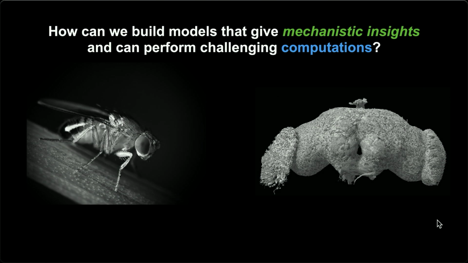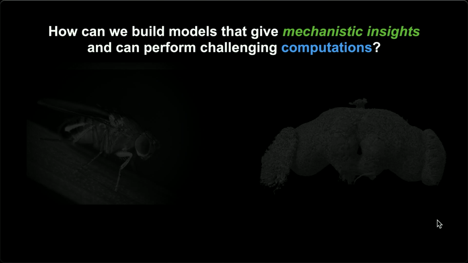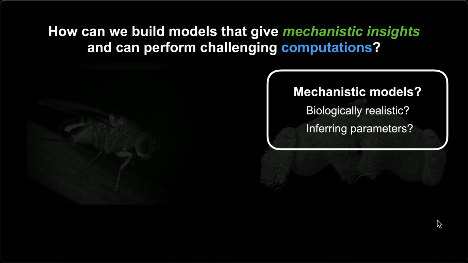There's arguably, in a cartoon way, two ways to build models. The one is classic mechanistic modeling in neuroscience, which starts off by being biologically realistic because you build this model using ingredients that capture your knowledge or your assumptions about the mechanisms at some level of detail. But the challenge is that for mechanistic models, it's typically really hard to get them to do interesting things, in the sense that setting the parameters of such a model such that the overall system can reproduce the behavior that you're interested in is challenging or often impossible.